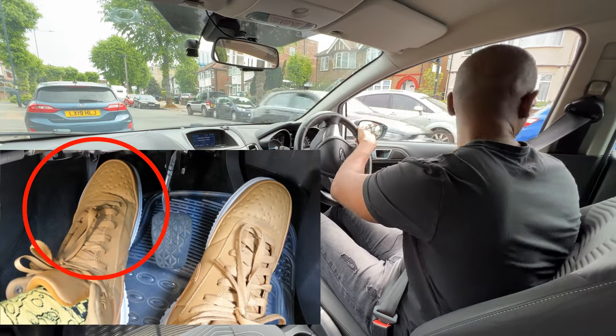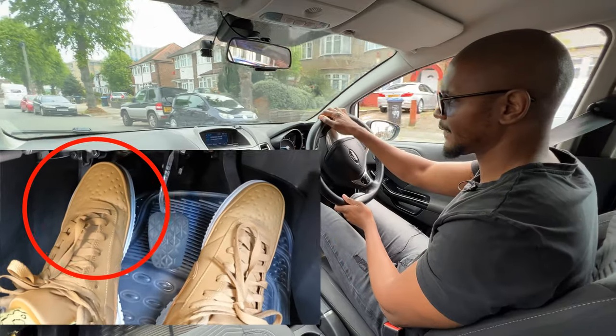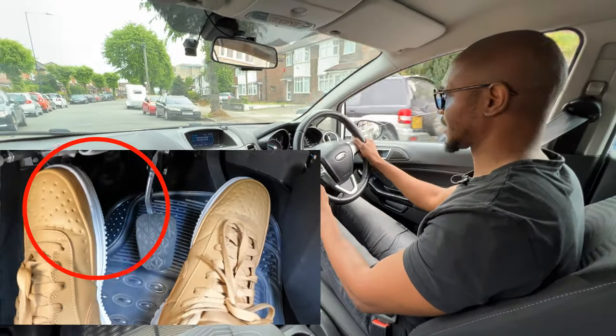So I'm holding the clutch now. So I'm still holding it, bringing up smoothly, and then now I can bring up smoothly. That's how you move off smooth.